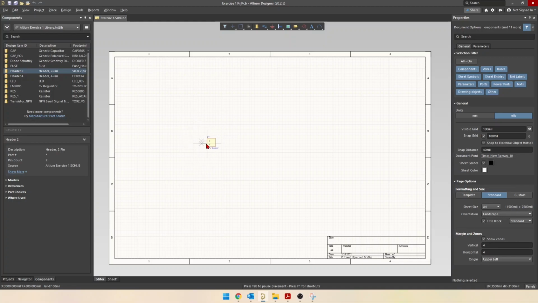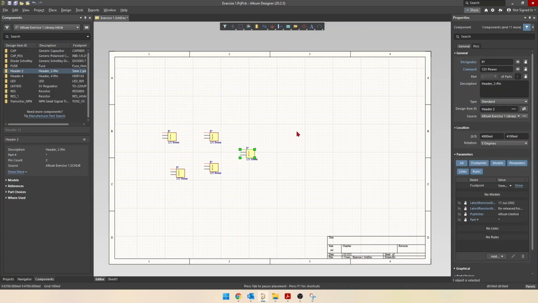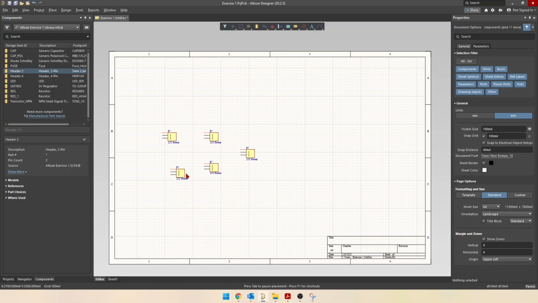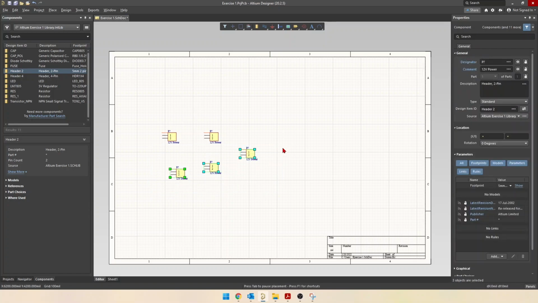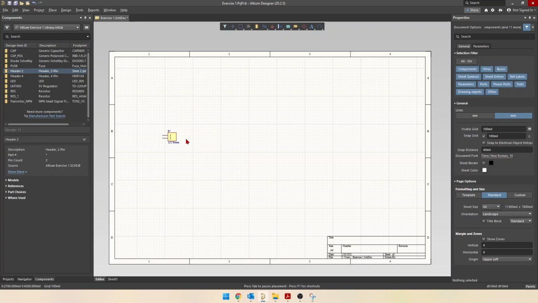So when you left click, it is going to place that component, like I've done here. And you can see I'm still in a placement mode that allows you to place multiple components at the same time. To get yourself out of placement mode, just right click, and that ends that. Now we can just click and drag to select these components we don't want, and just press the delete key, and we'll just delete that as well.